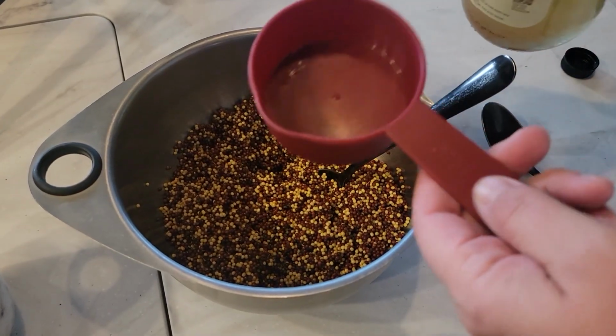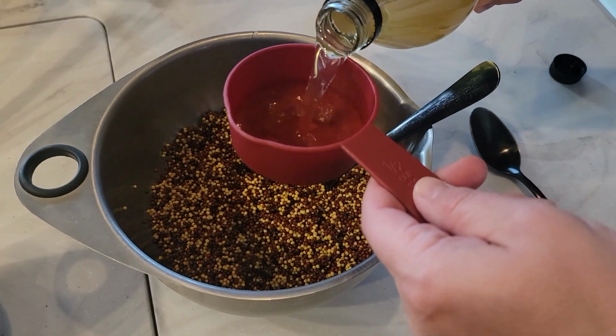Our next step is to grab our apple cider vinegar. You can get whichever brand you prefer. Just make sure it is unfiltered and it does have that mother in there. That's the good stuff that you want to add to it. So we're going to add a 1/2 cup and 1 tablespoon to this.